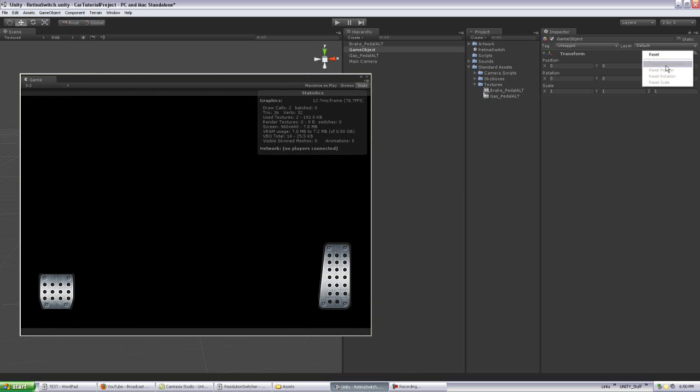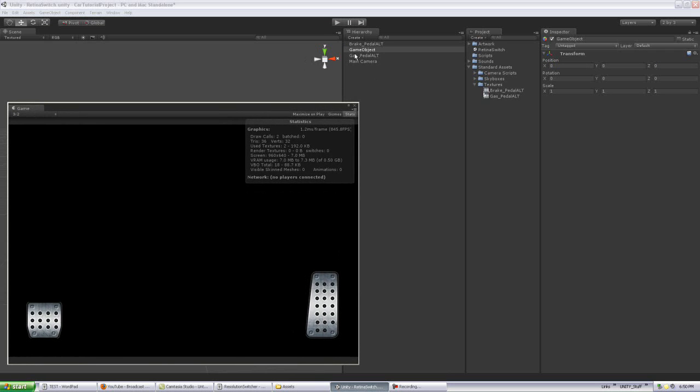Normally you'd have to go under here and reset position or whatever to remove data, because you get weird numbers in here. It doesn't reset at 0, but it's resetting at 0 for me, so I'm having a good day. I'll call this device detect. It really doesn't matter what you call that object, just as long as when you're looking in your hierarchy, you know how to find it and what it means.